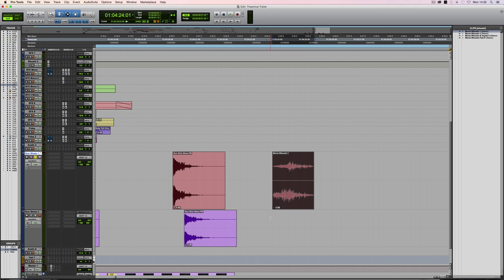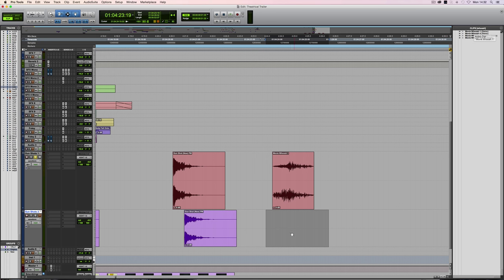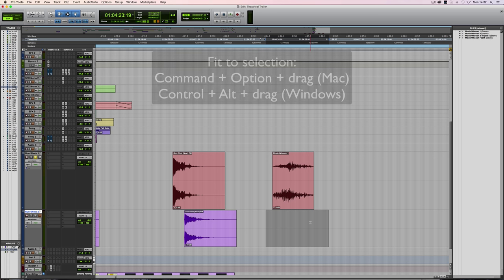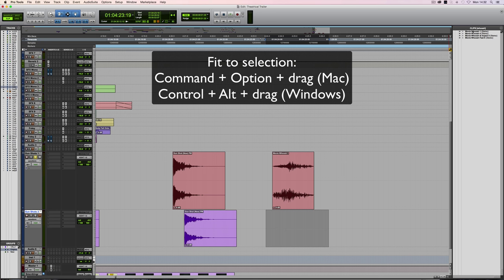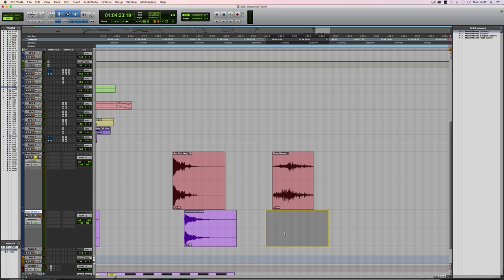So let's say, for example, I'd identified a section in the video which was that long, and of course you can see that there's a difference with the clip length. So if you want to automatically time compress the audio which you drag from the clip list into the timeline selection, hold down Command and Option, drag the clip, and again you can see that yellow border, but this time when you release the mouse, it will time compress or expand it to fit the selection.